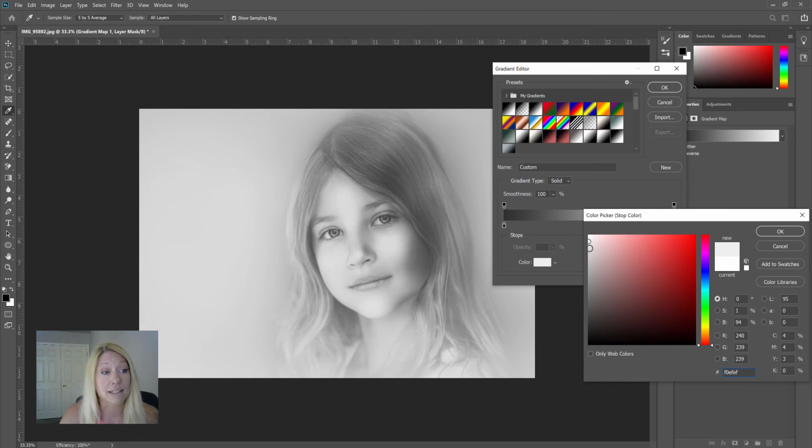Now, if you wanted to add a little color in there, you could do that too. So maybe you wanted a slight yellow tint. You would go to your yellow color palette and select a light color that was maybe slightly yellow, and you can see as I pick around how that black and white is changing. Now, on this particular photo, again, I don't want to do much with the white.